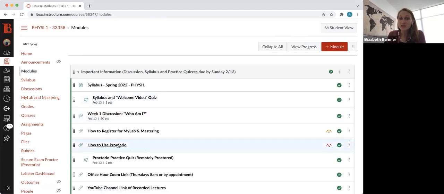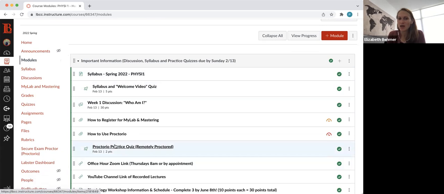So that is how to use Proctorio, and I have a Proctorio practice quiz just to make sure we all have it downloaded and ready to go. It's an easy quiz worth 2 points, but it'll show you how it looks when Proctorio is downloaded correctly. Proctorio, when you download it, and it's an extension to your browser, as you're opening up future quizzes and exams, should never ask you for an access code.